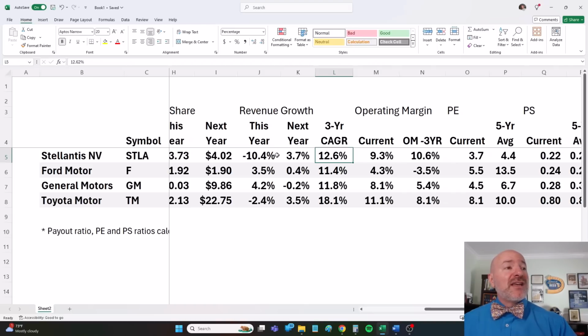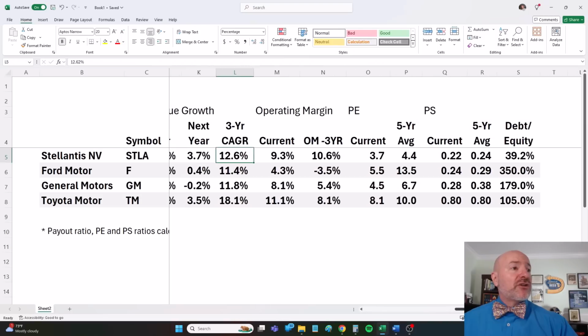We want to investigate that to see, okay, where are car prices now? What is the inventory of car dealerships and car makers? Is it too high? Are we likely to see more weakness in years, or can we start seeing this trend line growth back up to 4 or 5% a year? That's really what we want to see.